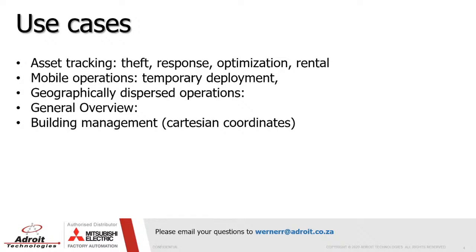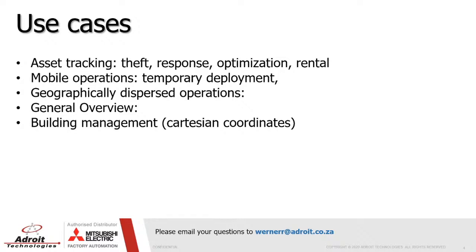It's then also useful to add GIS to any geographically dispersed operation, even where the assets tend to be static, because their location could still be important. Any distributed network like water and power, logistics, or even just geographically larger sites like mines or farms can benefit from getting a geographic overview of their operation.